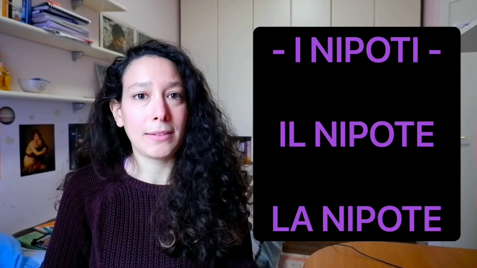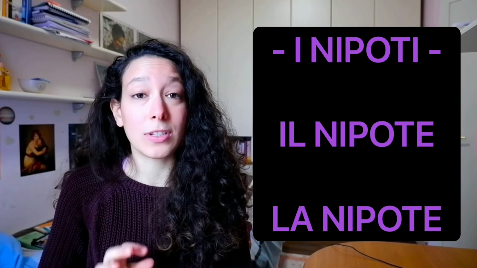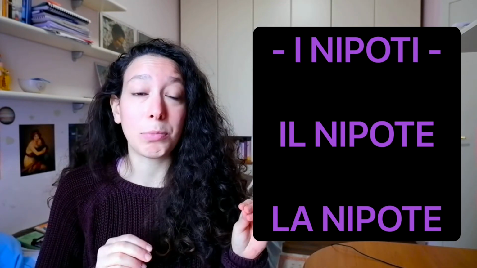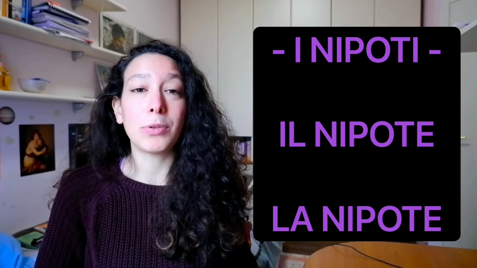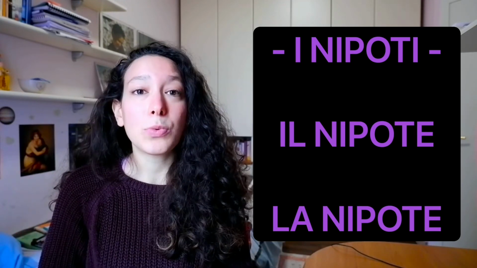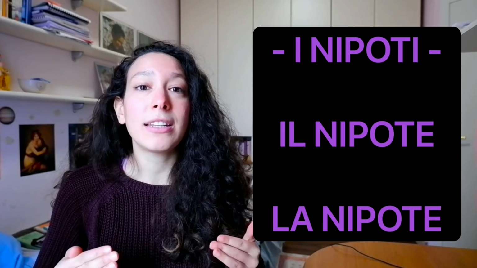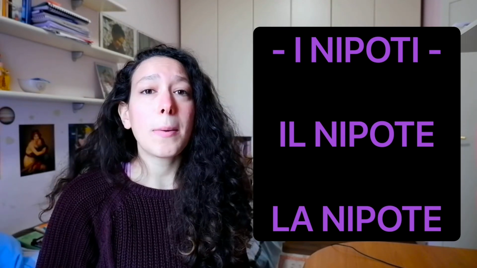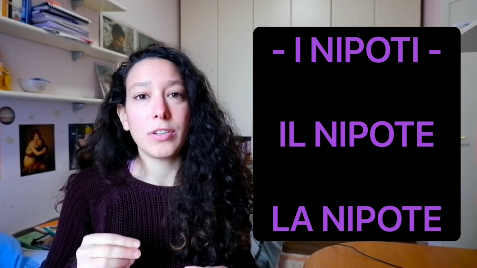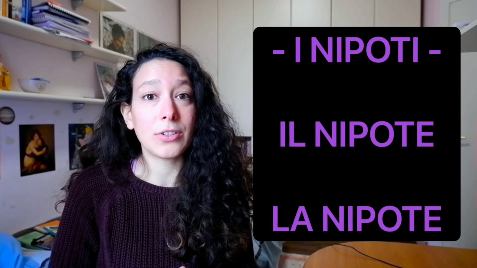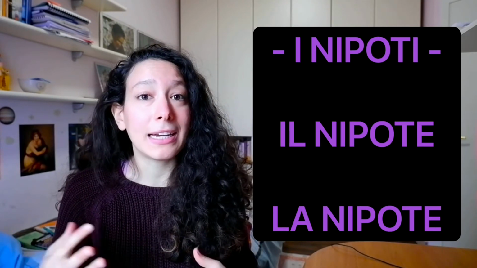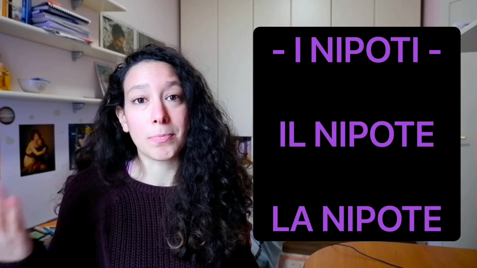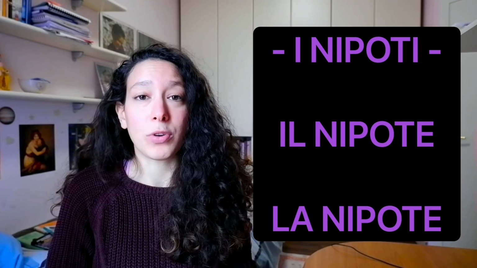The next word is a word that in Italian can mean two different things. Il nipote, la nipote, so it's the same, we just changed the article. Il nipote, la nipote, i nipoti, le nipoti. This word can mean two things. It's either grandchildren for our grandparents, or it could also mean nephew or niece. So if you are an uncle or an aunt, you could say mio nipote, mia nipote, so my nephew or my niece. It's the same word for both.